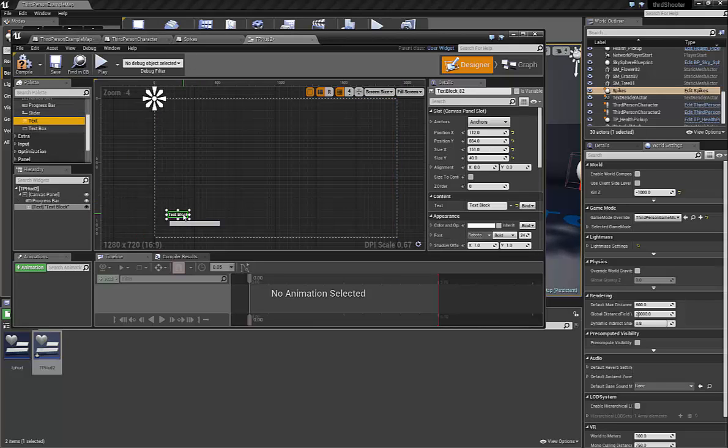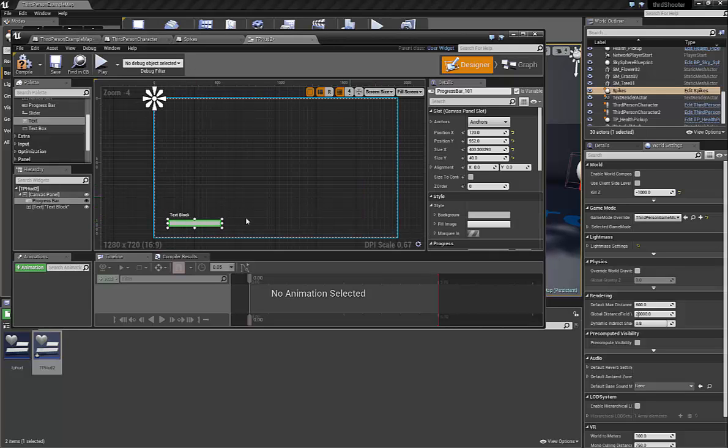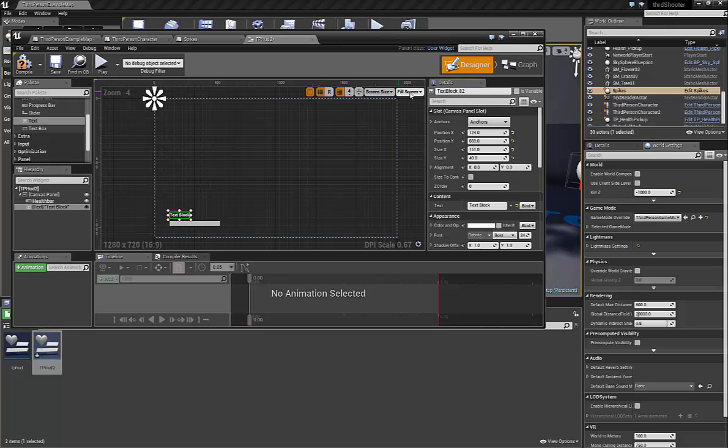well. That text is pretty simple to use. This one is going to be my health bar. So I'm going to go up here, where it says progress bar, and call that health bar. My text block will be called just health text. And then for where it says text block, I'm going to change this to say health. Now I know what it is.